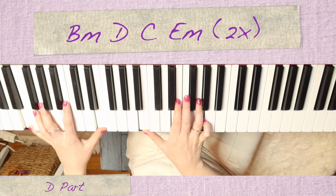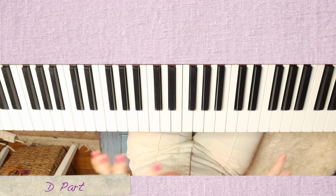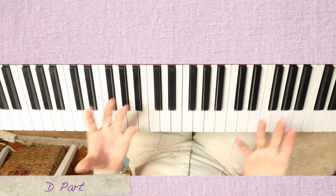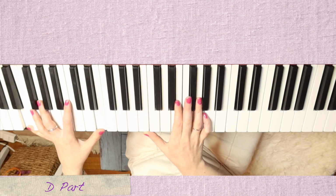So building throughout that section a little bit more, never quite hitting that peak, so always like bringing it heavier and louder a little bit, but then bringing it back a little bit, so that when you do hit the Meteorite section, you still have somewhere to go. And I'm always doing this little extra E minor at the end to create that space.